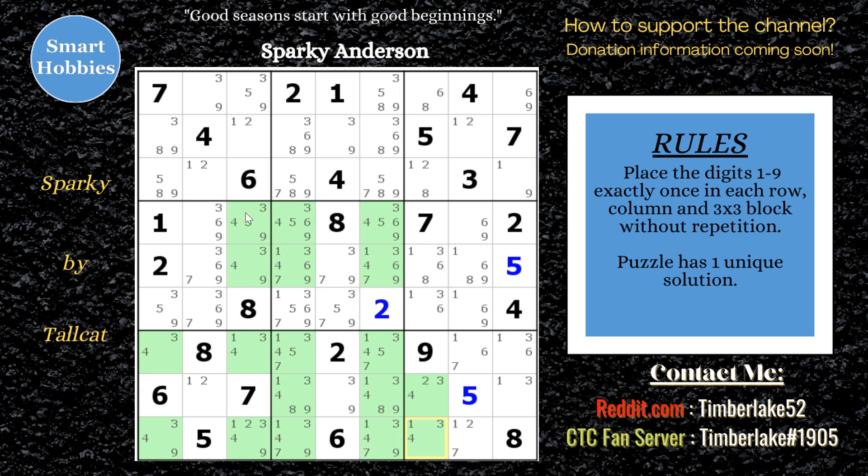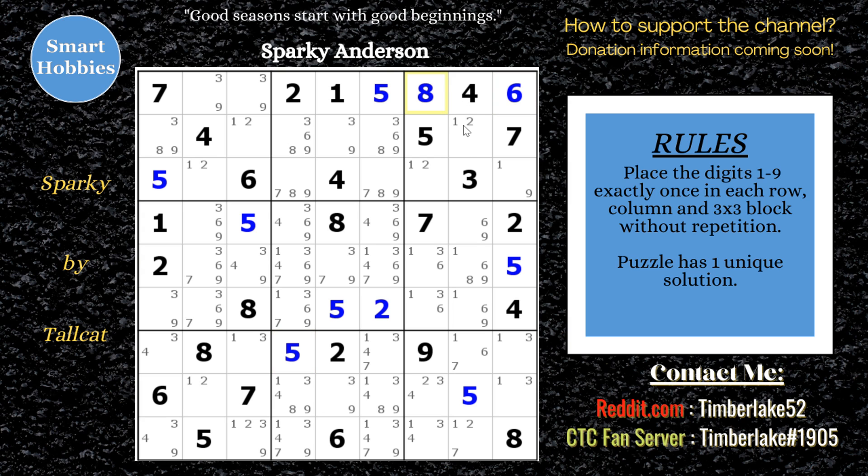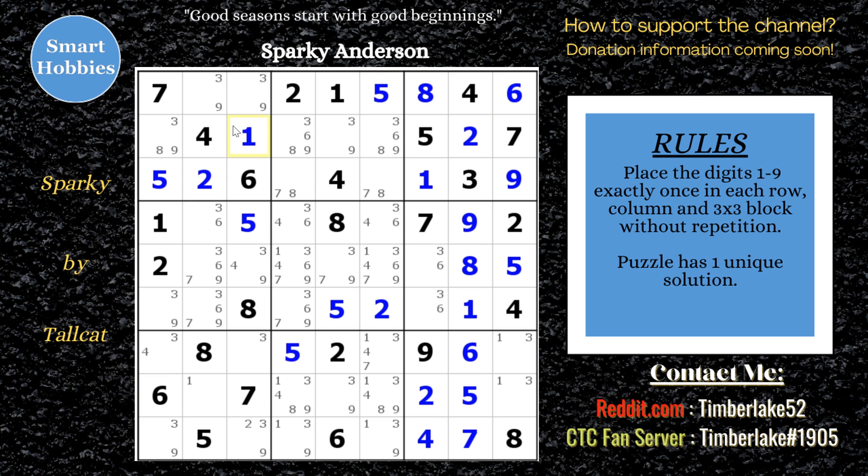On to the fives — this is a hidden single five. I just missed that. Which makes this a five, that'll be a five, and this will be a five, and this will be a five. I wonder if I had solved that five and this five if I could have kept on going — I bet I could have kept on solving fives. But now I see a three-nine, three-nine, so that has to be six. That has to be an eight. One, two; one, two. This has to be a nine. One, three; one, three. So no ones or threes in the rest of this block — so that's a four, that's a two, that's a seven, that's a six. Nine, one, eight; one, two. I feel like we've kind of unrolled the puzzle here. Eight, one, four, three. I think we cracked the puzzle.